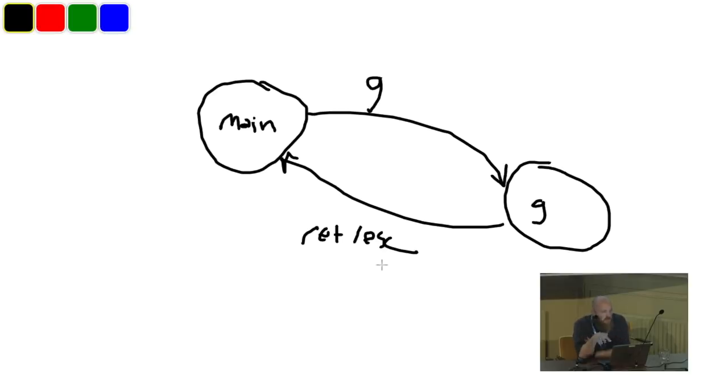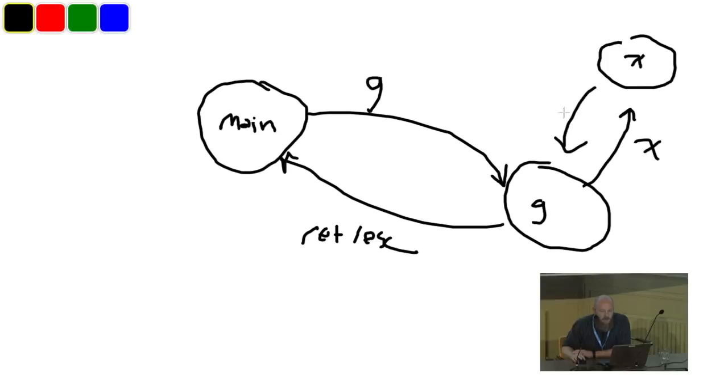So we're going to have these different states, and maybe there's another one inside of here, so maybe we're grabbing along the X. And so when we hit X, we go in here. When we hit something, hit X again or something like this, maybe it just jumps back to the general G state. So these states in our system, we can model them as functions that are happening. And then these transition states, we'll model them as, those will be dependent on what the function will return. So hopefully this will make sense here in just a moment.